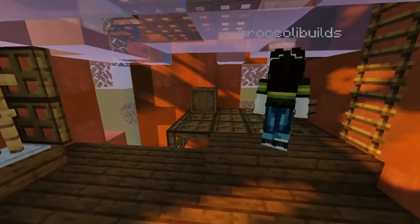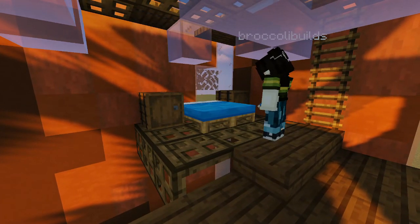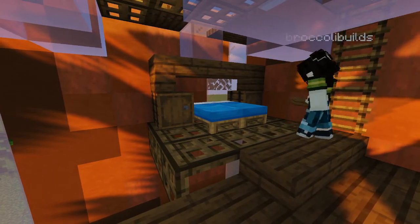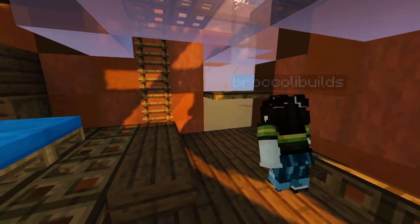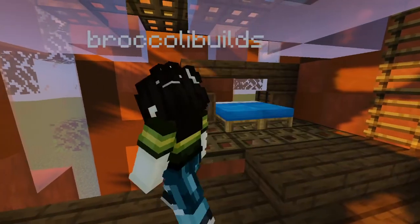Now for the bed area, I start with 2 barrels on either side, add the 2 beds, and then I add a stair facing that way on both sides and 2 slabs on the top. And then I add a little bit more storage. You can definitely add more storage if you need it. I'll just pop in some more barrels and a little shelf.